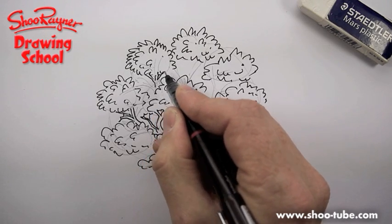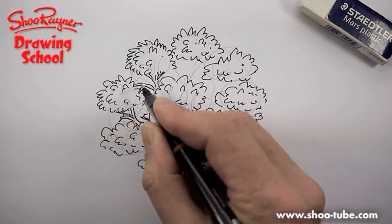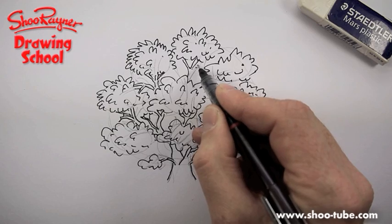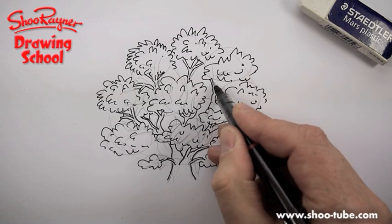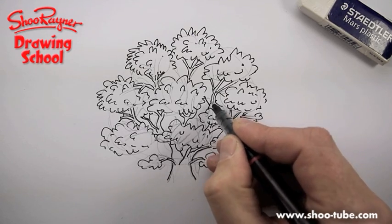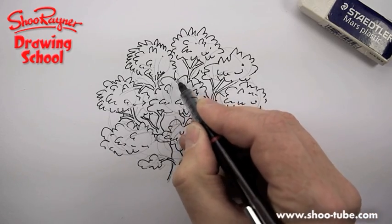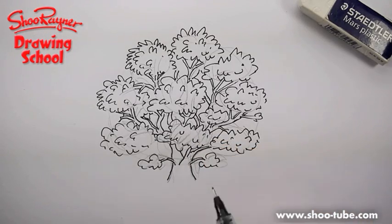So that will be going like that, and probably more up there. We're going to have something like that. Now you need these extra branches that don't seem to be going anywhere, just to cross over and make it look more interesting.